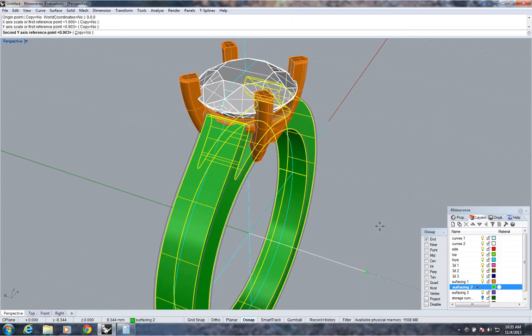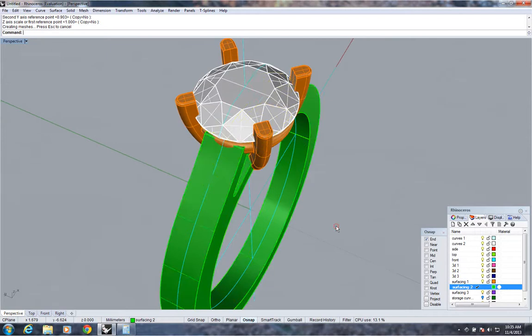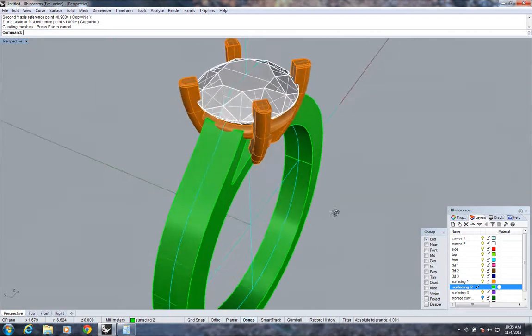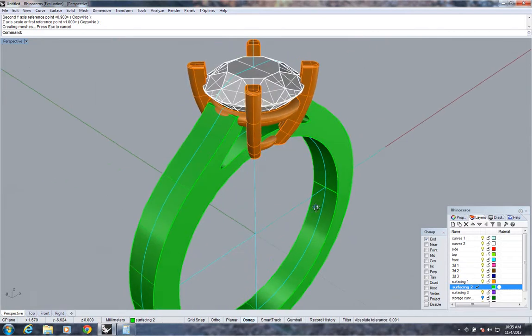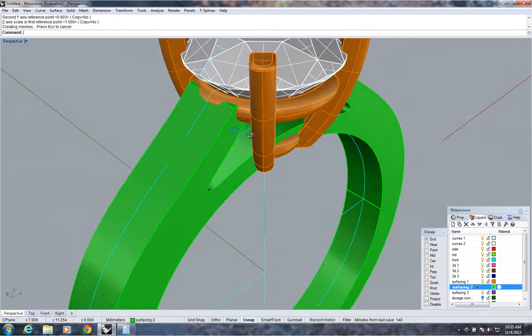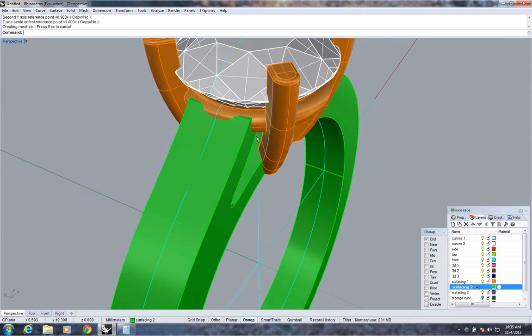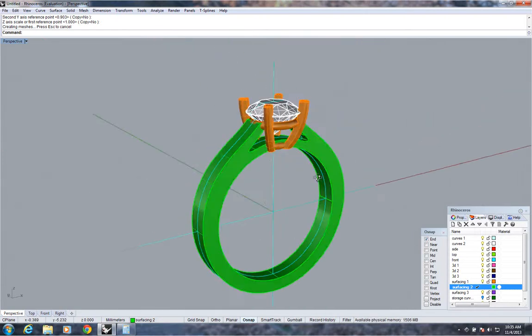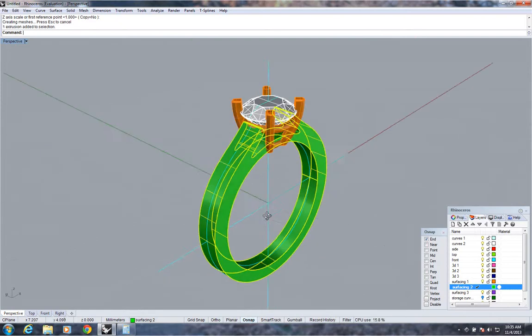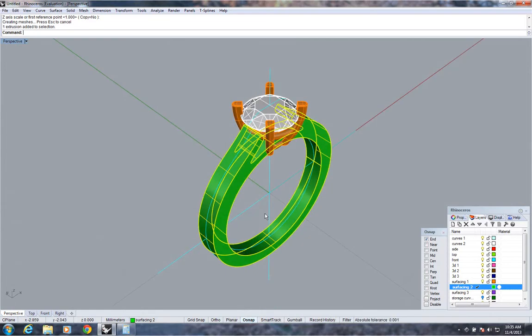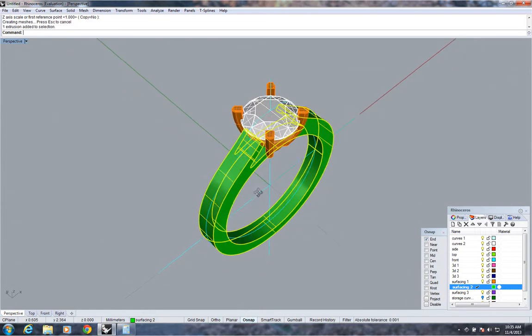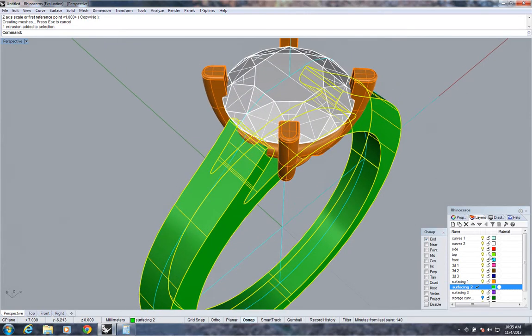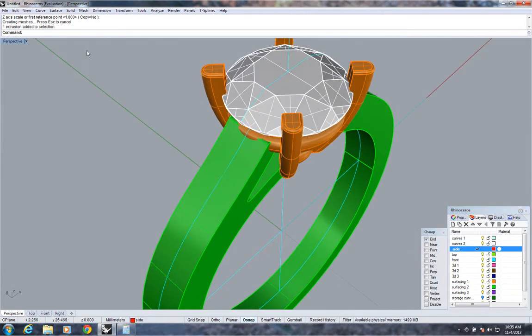I think about right there. Z, I want to keep at 1. That's fine. Okay. Now, this is not the piece I'm going to use. This was just to sketch, to see what I need, and to get some curves off of to build what I actually want to build.